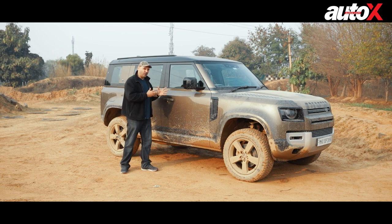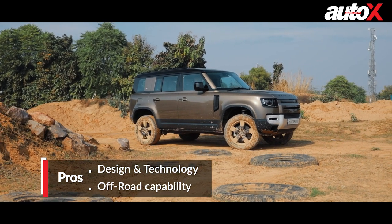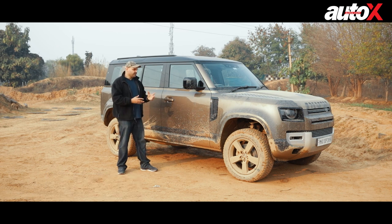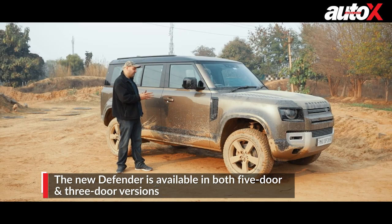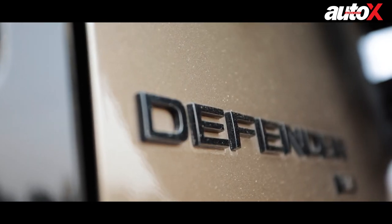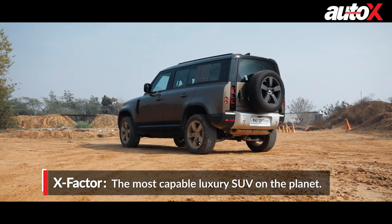This variant is pretty much all you need in terms of technology. If you're an off-roading enthusiast, this car can do it all — there's no question about that. We've put it to the test today and it's knocked my socks off. You can't directly compare it with full luxury SUVs because those have a bit more in terms of interior finish and safety tech, but for value for money as an enthusiast vehicle, it's absolutely amazing. The five-door version is the better option for space — it's the perfect family adventure machine. In a nutshell, I think this is the best SUV I've driven to date. Land Rover have done a fantastic job with the Defender.